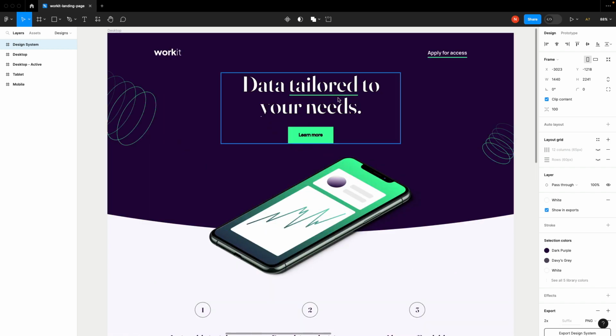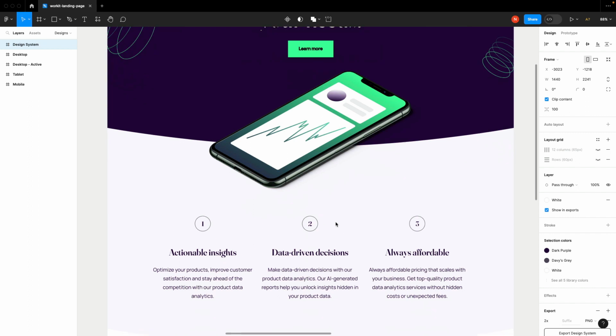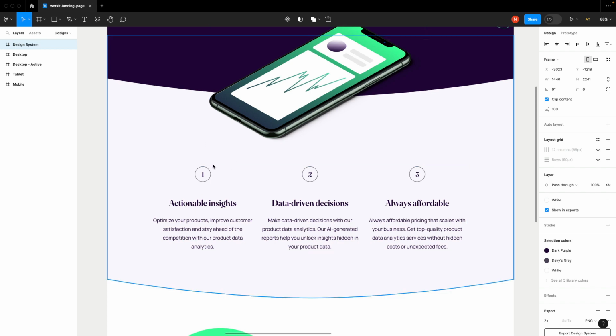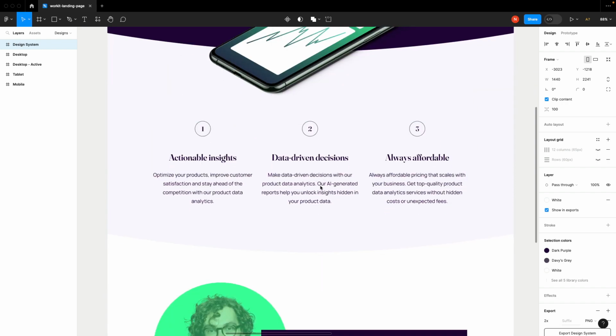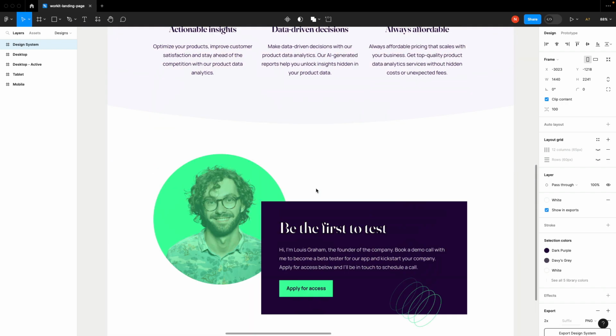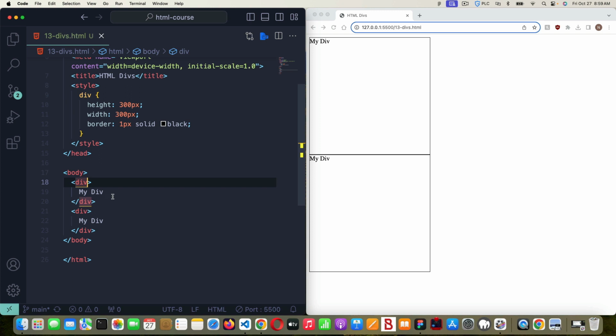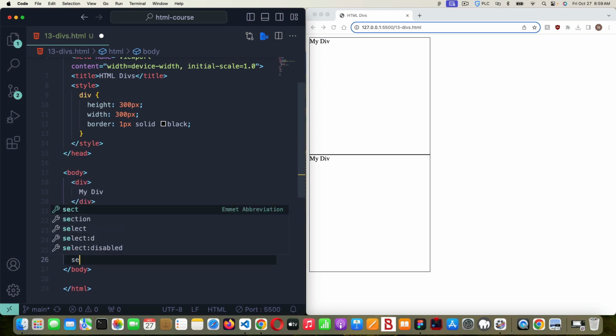But anyway, we have this whole landing page here. And you'll notice that some sections have content where there's stuff side by side. And this is one of them right here. So we have this features area. And it tells you 3 features of whatever this landing page is for, some kind of app or something. I don't really remember. But let's say I wanted to build this out, this 3-section area side by side. How that would look practically is you would have a section. You'd use a section tag, which behaves the same as a div, okay?